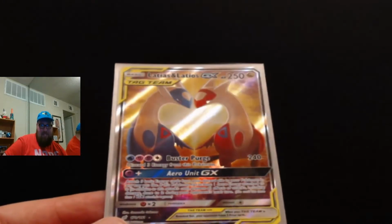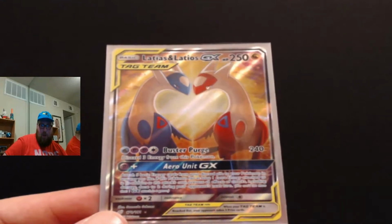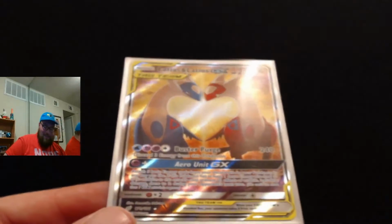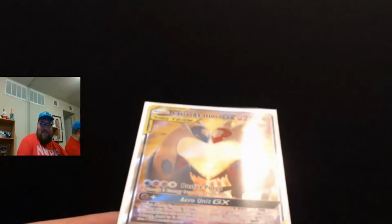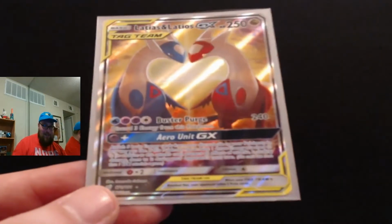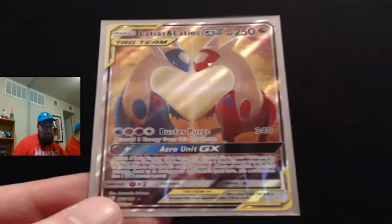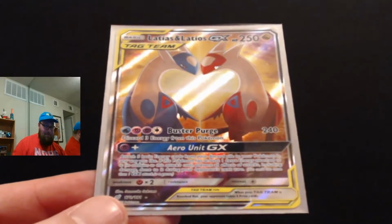But yeah, I was devastated. I lost sleep thinking I had sold this card off by accident, and I didn't. As I was going through that giant box there, I found this binder, and I was flipping through the pages like I was just a moment ago, and then I stumbled upon them, and I didn't cry, but I kind of wanted to. I was very happy to find this card. Very happy.